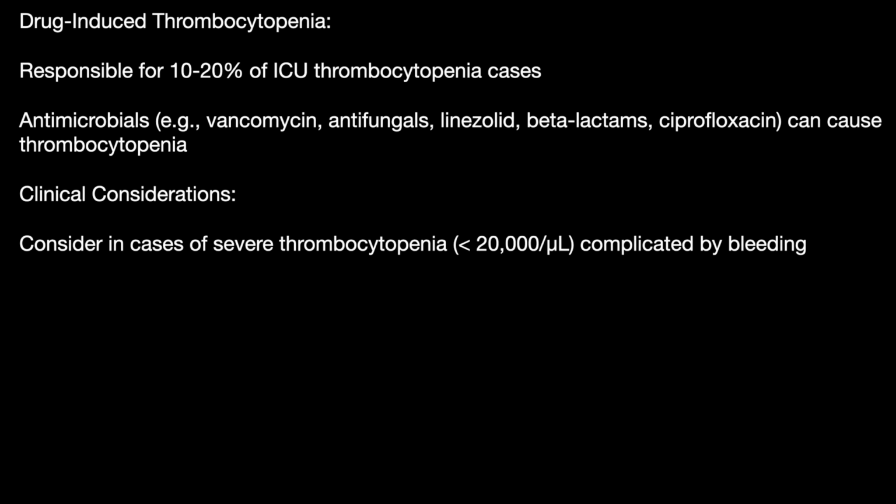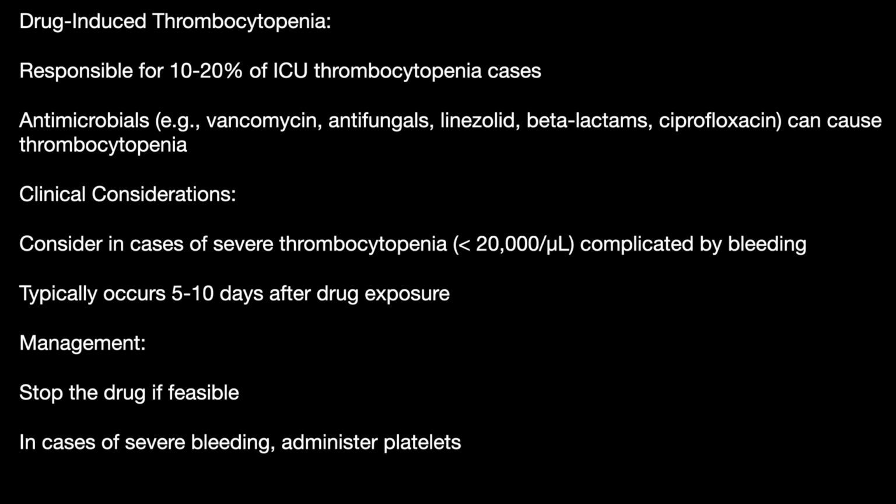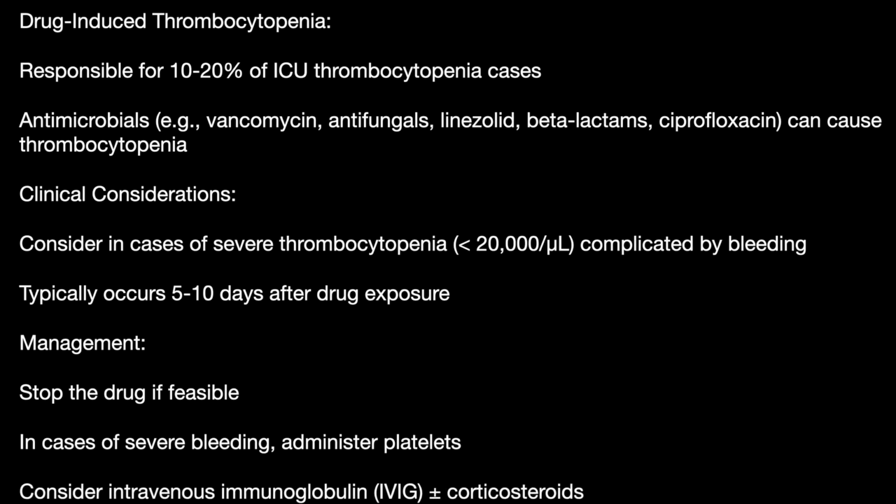In case of severe thrombocytopenia complicated by bleeding, then you need to treat it. It typically occurs 5 to 10 days after the drug exposure. The management here would be to stop the drug if feasible. This is very important. In case of severe bleeding, you need to administer platelets and consider IVIG and steroids in complicated cases. So keep all these things in mind, because it is not that in every case we can stop the drug.